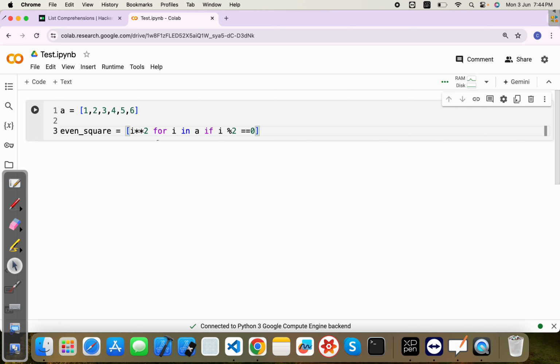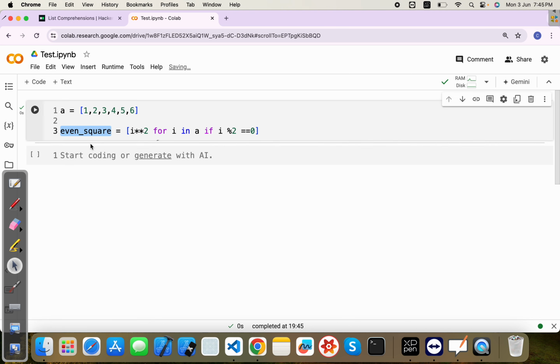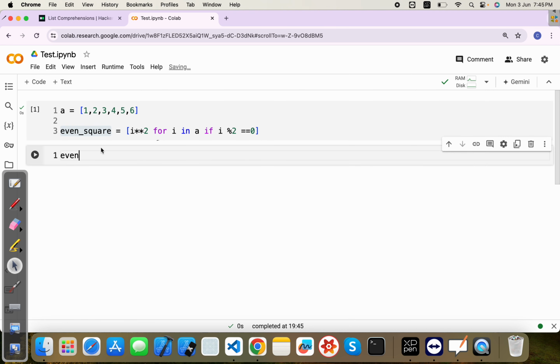So what we are doing here, we are iterating over each element of a, and we are checking the condition. In our case it is i modulo 2 is equal to 0. If this condition is true, then we are performing this operation, right? So let's run. Okay, so let me print even_square.